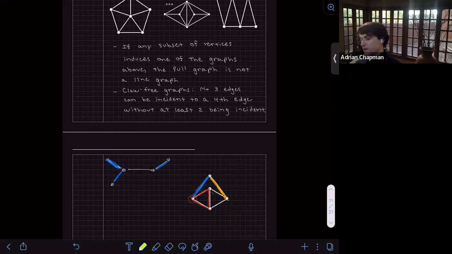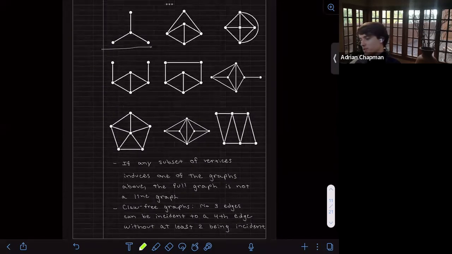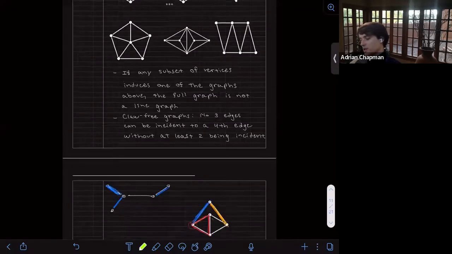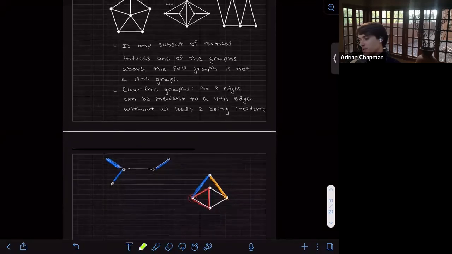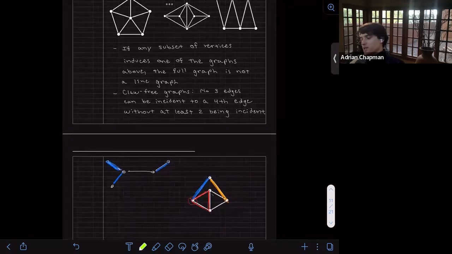And if an induced subgraph of a graph is not a line graph, then the global graph is not a line graph. So essentially, that's what these other 8 graphs besides the claw are reflecting. You see a lot of back-to-back triangles because these are places where it's impossible for me to perform this decomposition or partitioning without running into some vertex whose incident edges don't form a clique somewhere.